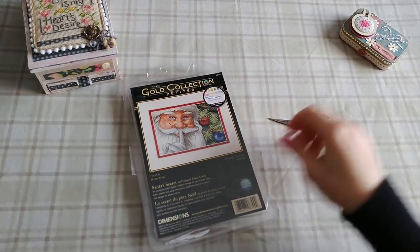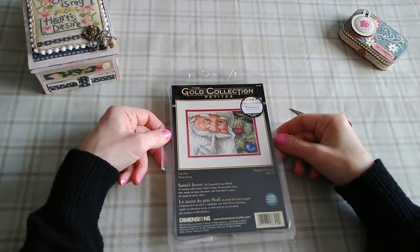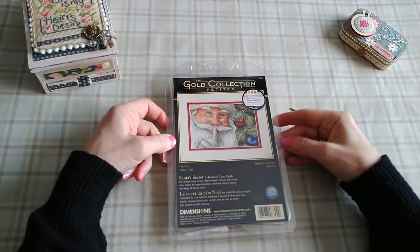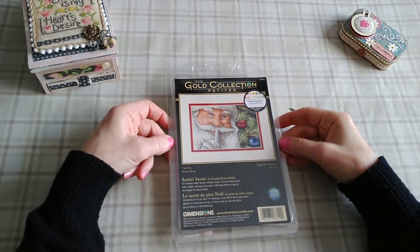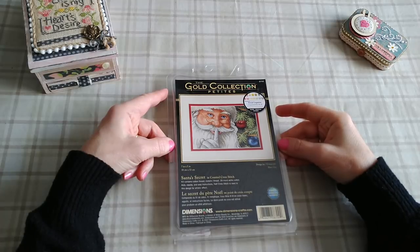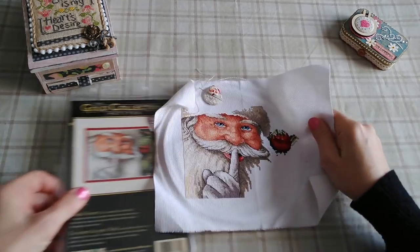Okay, so now we're going to get to my works in progress. Let me make sure I'm in frame. Okay, so this one, you have probably just seen me recently do this. I've been working on this for the last couple of Christmases. I pull it out in December, and it is called Santa's Secret. And this is where I am on it right now.